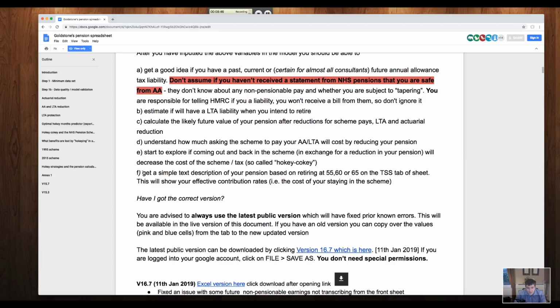As I said, more than 95% of people will likely retire before they reach state pension age, and all of the figures in TRS are based on you going right up until your state pension age retirement. And so what the TSS does is it attempts to give you a simple text-based description of your pension based on going at 55, so that was the earliest age that you can retire in the 2015 section of the pension. 60 was the traditional age that people went in the 1995 section, and 65 just to be able to model the effect of working beyond the old traditional normal pension age of 60.